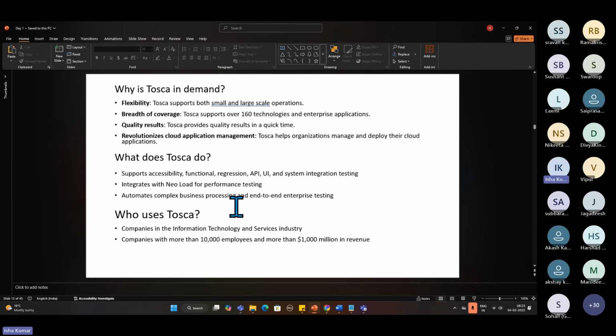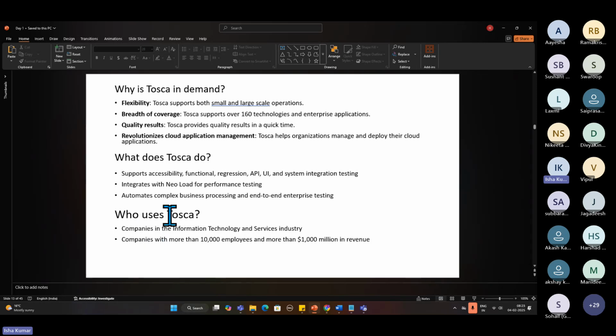Previously, it was not a scenario. I used to only do whatever is UI application testing. I used to just automate those and say, okay, half of it is automated. Now, after Tosca has come into the market, it has become end-to-end testing. So whatever process is described, everything can be automated with Tosca.